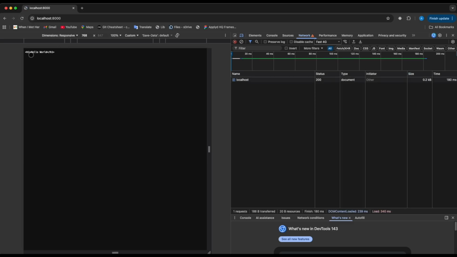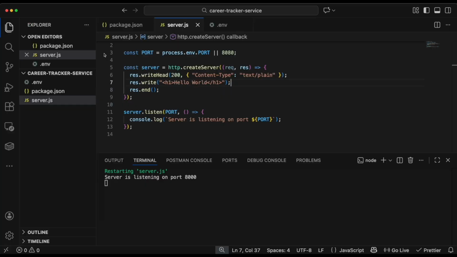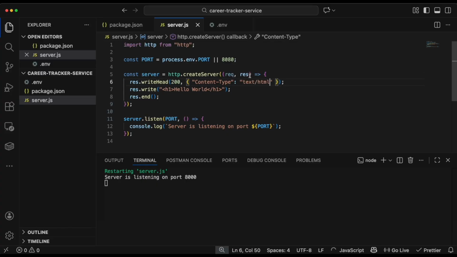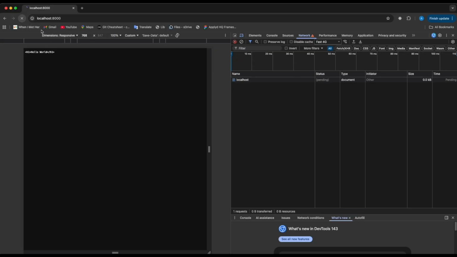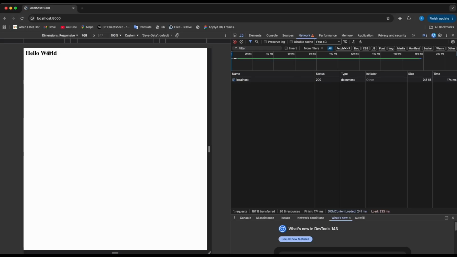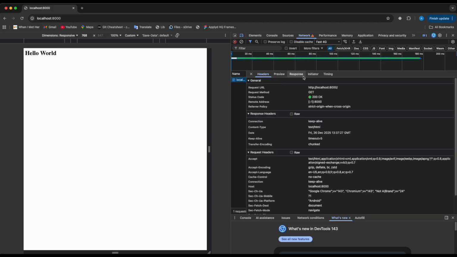If we refresh now, you can see we just render the h1 as plain text. So the best thing is to send it as HTML. If we save and go back to the client and refresh now, you can see we render it as h1, and you can confirm from the network tab. We can see the content type is HTML.